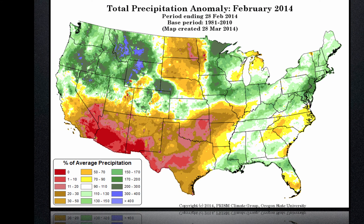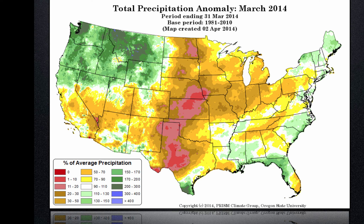When you look at the precip anomaly for February as a result of this weather system, you can see the Pacific Northwest including northern Utah did quite well, while the Desert Southwest including southern Utah did not. When you look at the precip anomaly for March, more of the same — this pattern continued. The rich got richer, the poor got poorer. Southern Utah still did not do well, but northern Utah during March did quite well.